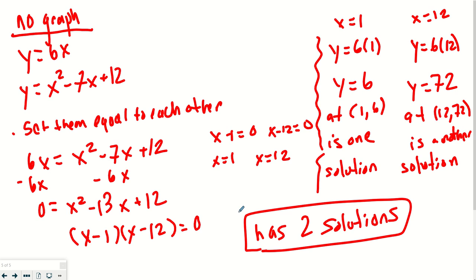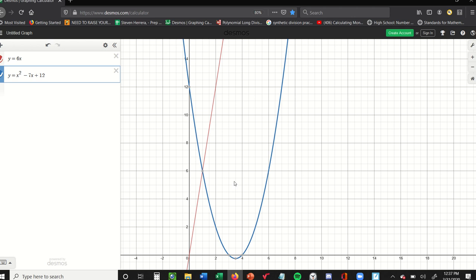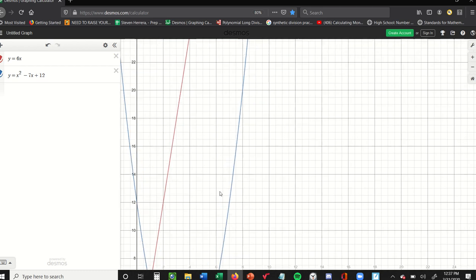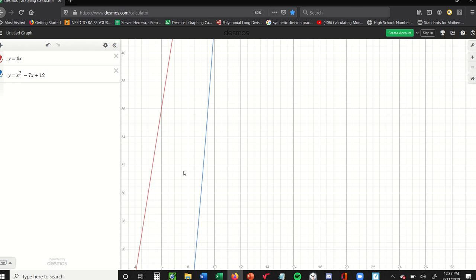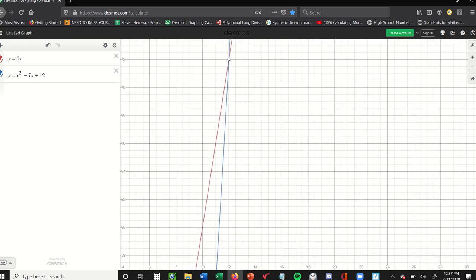So let's check that. Let's go back to my graph. I can graph these on the website I gave you, and if you want to, you can use it as reference. So I inputted the two equations into the website, okay, and then I have at (1, 6), like there's one. Okay, so we got one of them, right? So let's go up here because the graph goes up here somewhere. Look, they're eventually going to meet at (12, 72). So we were right. At (12, 72) and (1, 6), they're solutions.